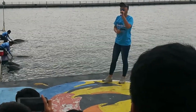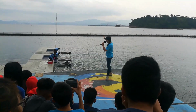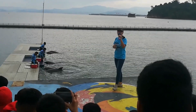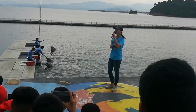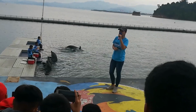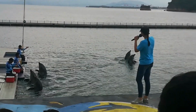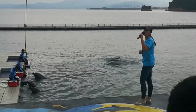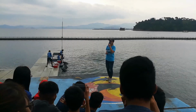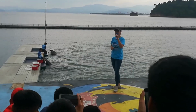Very nice. All right, now let's talk about their fins. Everyone, have you noticed that fin on their back? Well, that one is called the dorsal fin, and it's used to stabilize them in the water. It also works like a keel of a boat, which converts the sideways motion of the wind. But how about those fins on either side of their body? Right, there you go. Well, folks, those are what we call pectoral fins, and they're used to steer themselves through the water. All right, ladies and gentlemen, now we have the Sentinels put their fins into action with some of their natural behaviors.